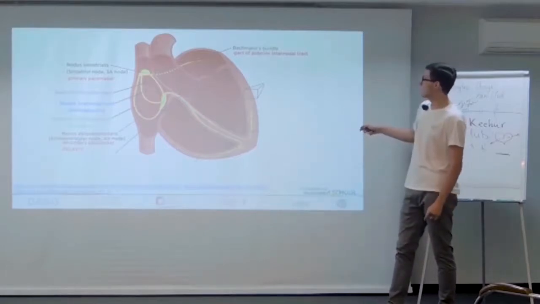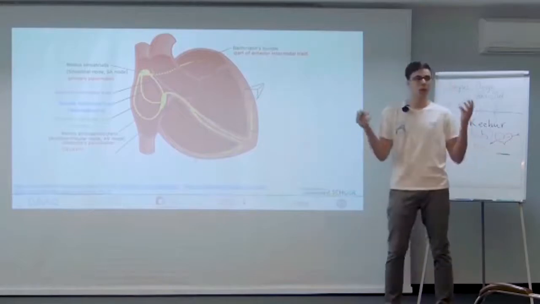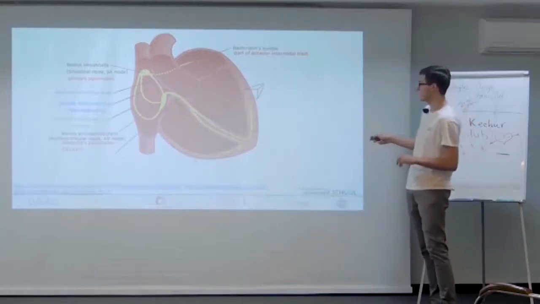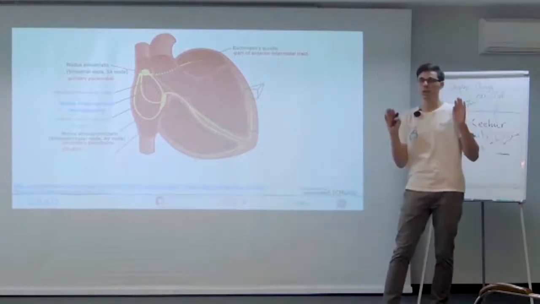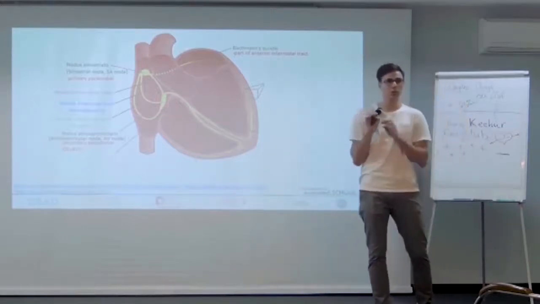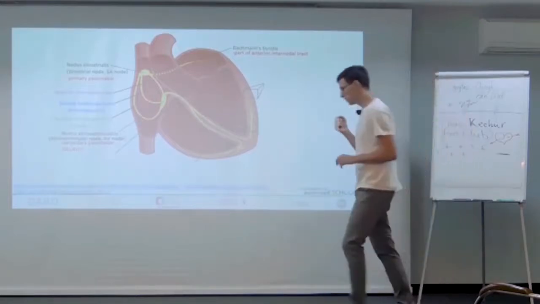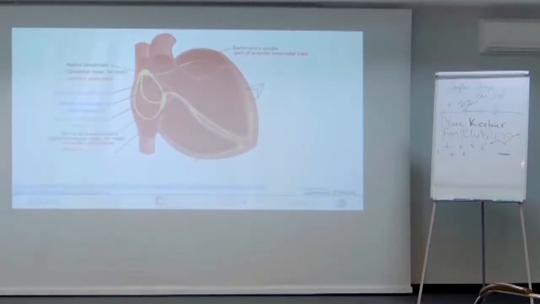So if we make a signal here, it will immediately come here, so the whole heart will contract at the same time. This is why this part of the conduction system says, hey, please slow down. We need only our atria now to contract, not the ventricles. So this is a prevention. This is a real natural prevention of contraction of the atria and the ventricles at the same time.